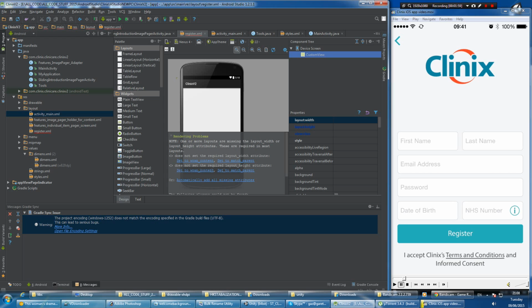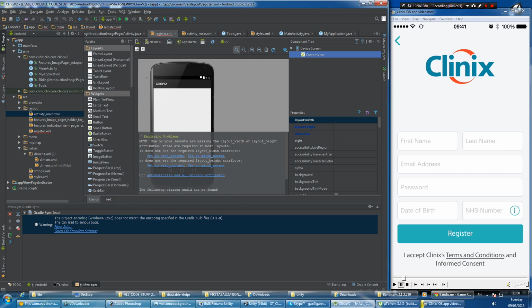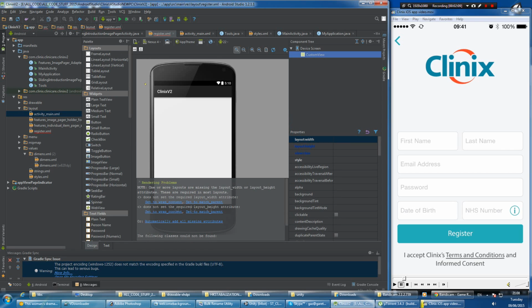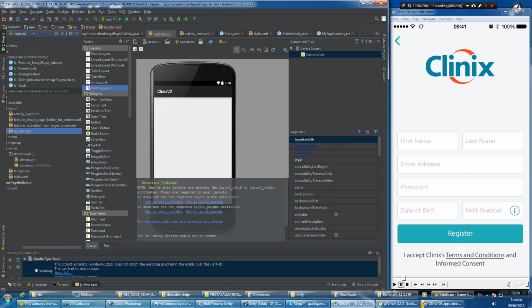Well, just click that, automatically add all missing attributes. I've never seen this happen. I don't know why, but whenever you record, everything goes wrong. But you know, you'll probably go through this yourself, so it's worth seeing. Well, you know what? I'm tempted to just copy from another file, the one it gave me, because as you can see, it won't let you do anything.